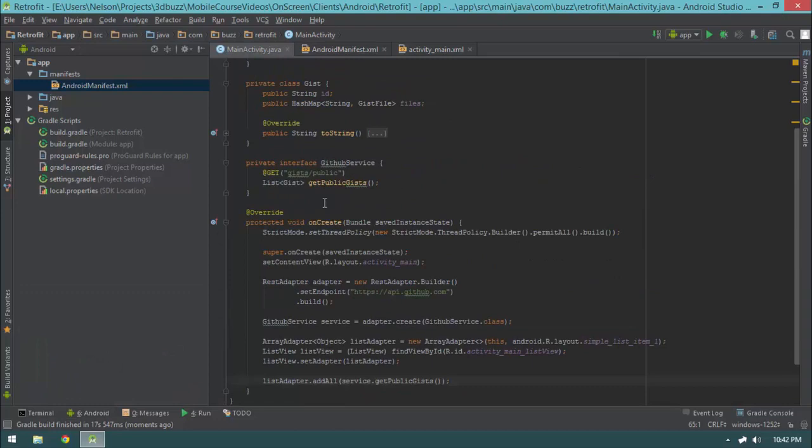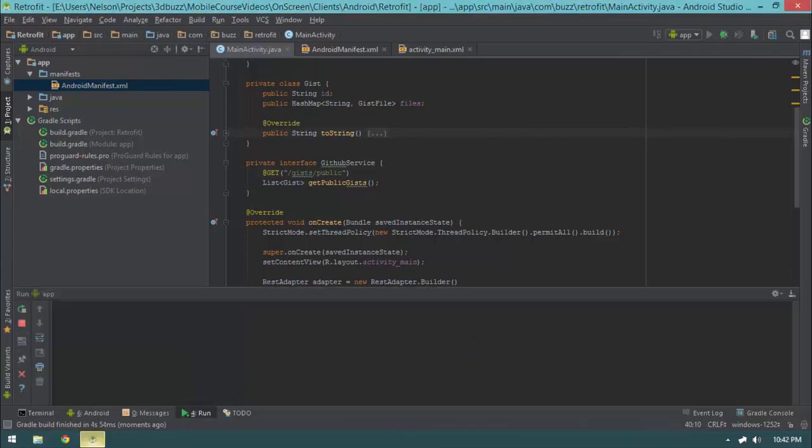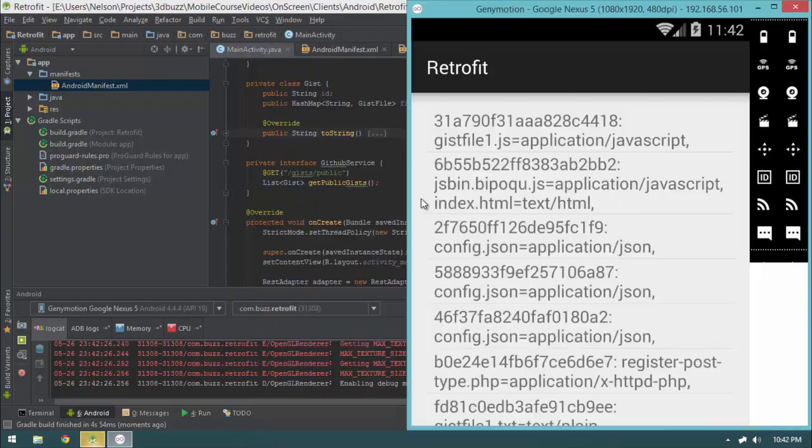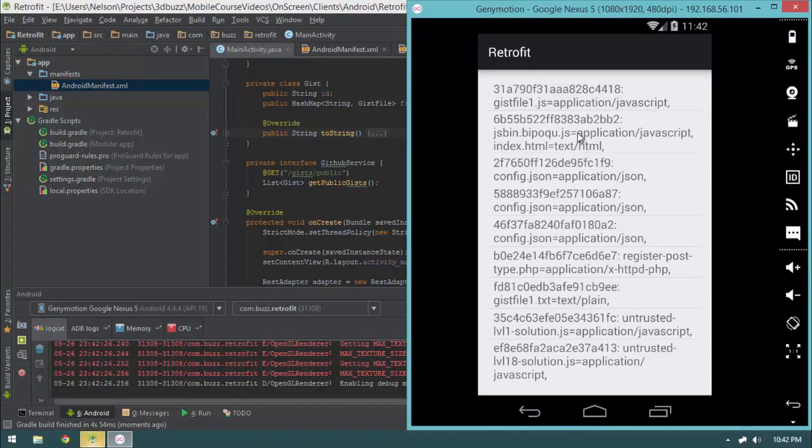Derp. I meant the GET to start with a capital. I don't know how I've written so many of those annotations, and yet the first time that I ever got it wrong was in a video. Okay, so come over here, and we see the result of that API call.